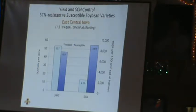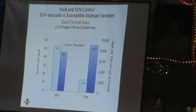So the question is, should you blend resistant and susceptible? We struggled with that question, or we entertained that question in the 90s, and there were a few seed companies that offered blends. From strictly a nematode standpoint, no, not now, at least for Iowa. Now, I should know more about the state of resistant soybeans up here, but down in Iowa now, they're pretty darn high yielding, all of them. And so it's not like you're going to get much more yield by blending with a susceptible. I don't know if that's true up here or not, but what worries me about it is that you're allowing more reproduction. And you folks are in a unique position where if you catch it in a field and the numbers are low, you can keep low numbers low.